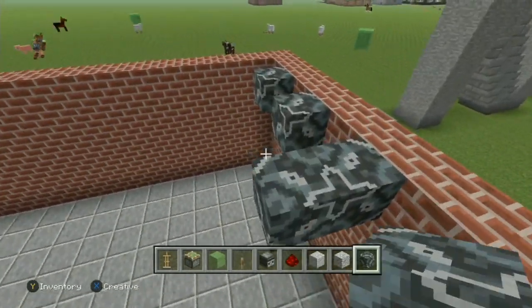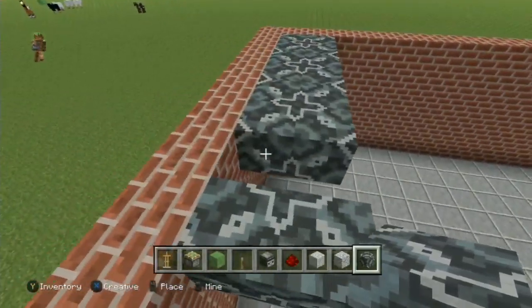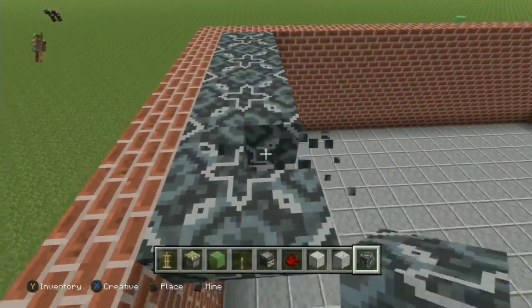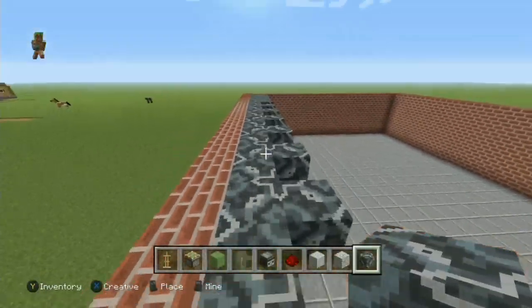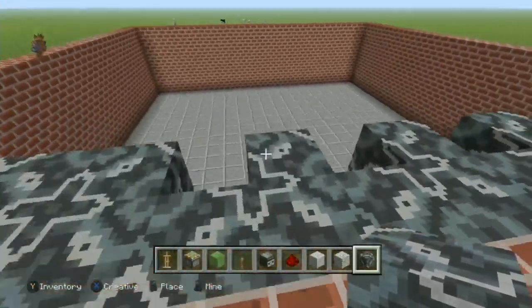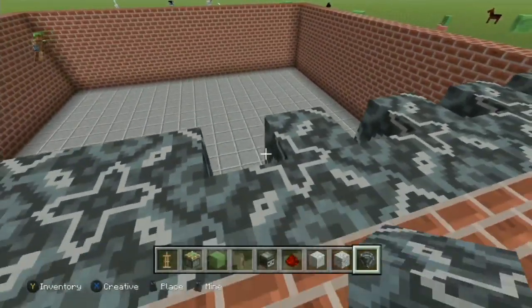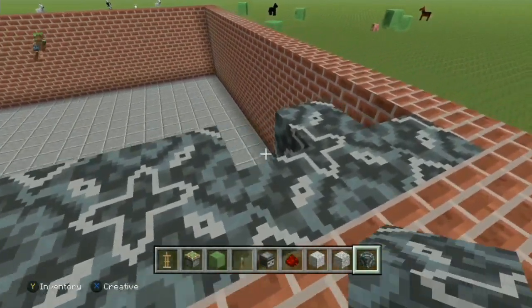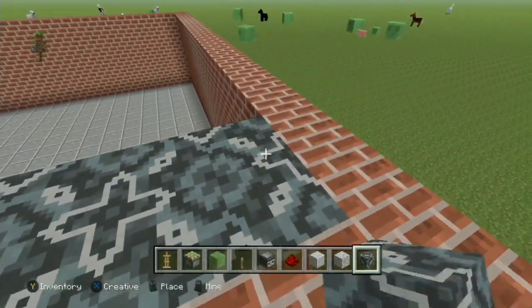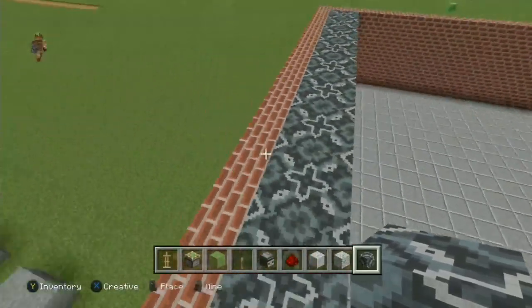So you just have to kind of repeat the first one along all of these after you figure out the correct pattern. So now you just go along like this. There we go. It's easy after you figure out exactly how to build them. So now that we have the pattern, we can actually build these correctly. Here we go. Perfect. Those are now correct. Those are all correct. Good.